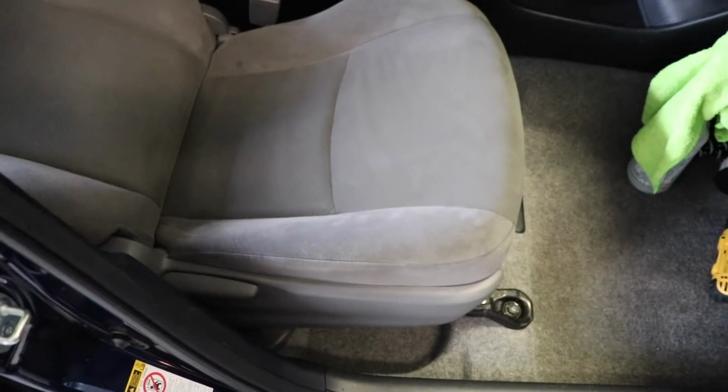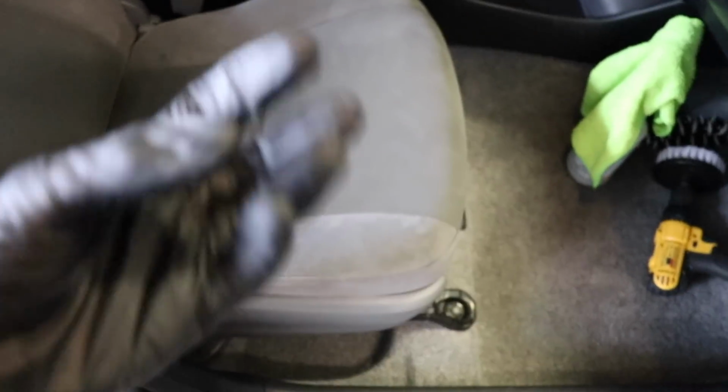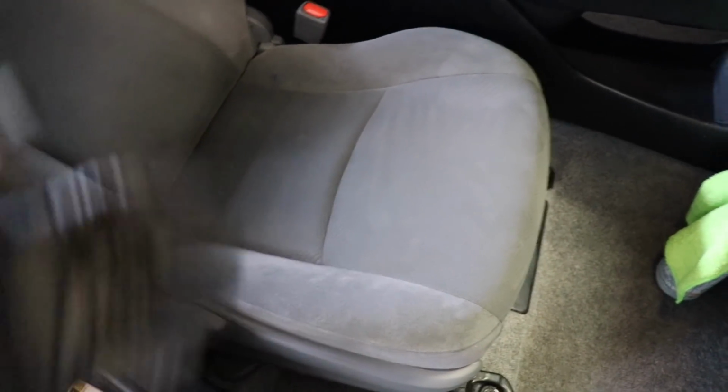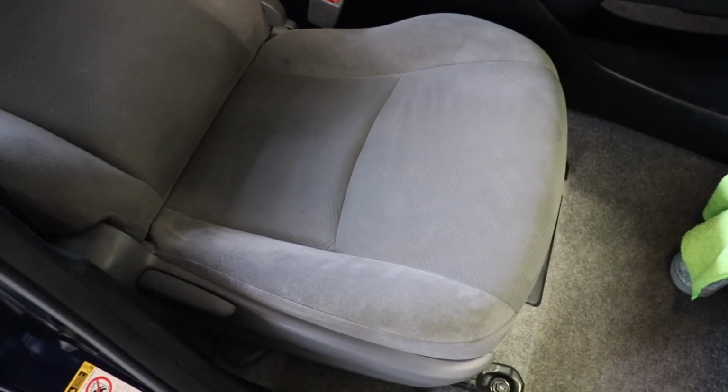And then number three, this was a very simple process, right? I used Super Clean 5-to-1. I used my drill brush that was very soft, very delicate on these fabric seats, and then I extracted it. Didn't even need a steamer or anything like that. Just went ahead and did this, and it worked out very, very well. Now what I want to go ahead and do is finish the rest of the seats.